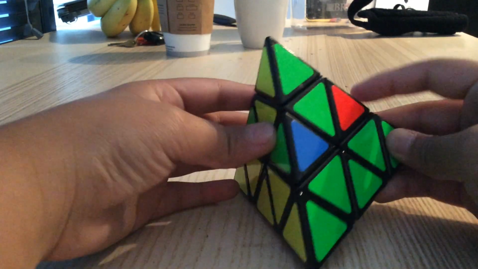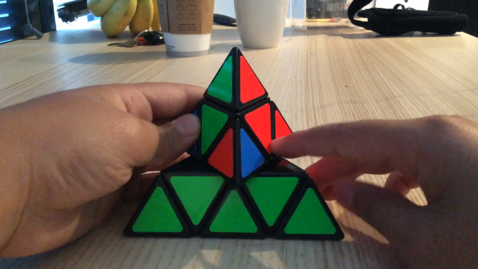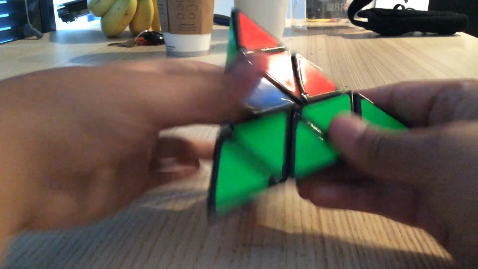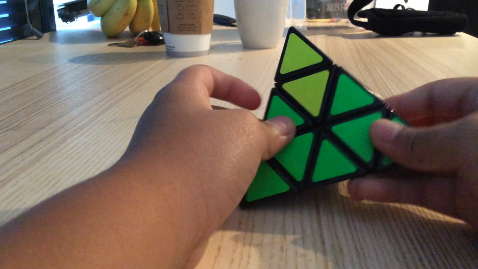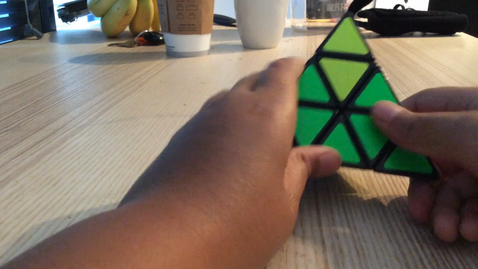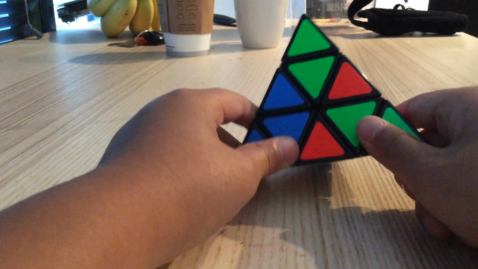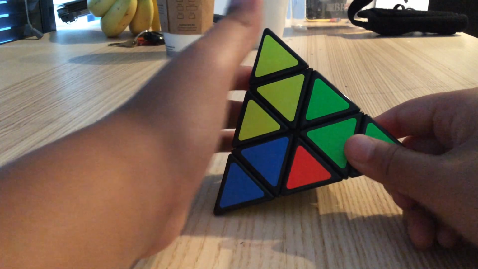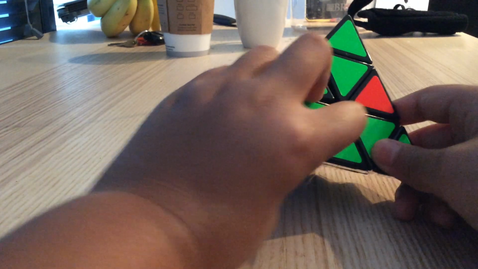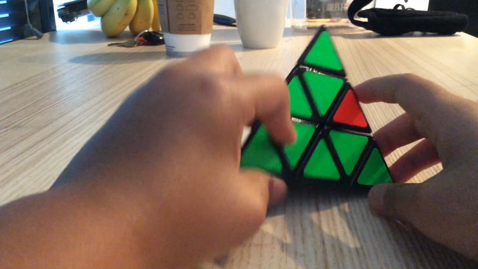If this was on another side, and the other side is also green, just spin it like this and do it on this side. So, now like this. Get this to green, three green pieces. Spin this up. Spin it this way. Spin it to the left. And spin it down. So now you replace one of the side blocks.